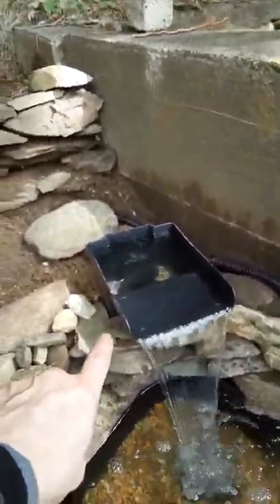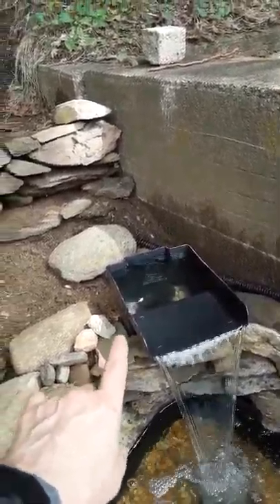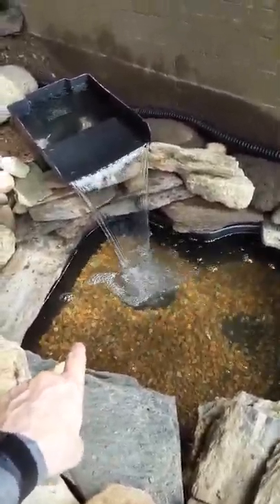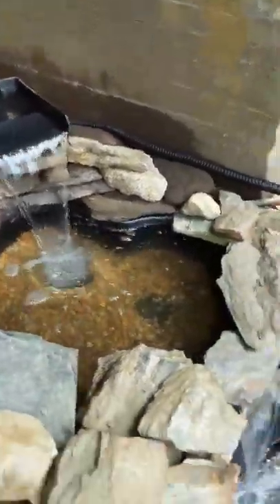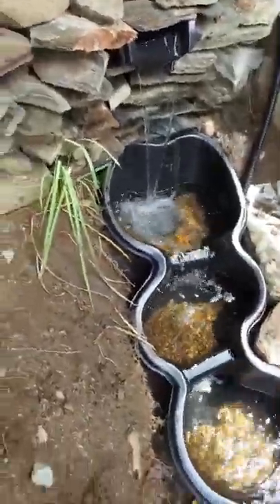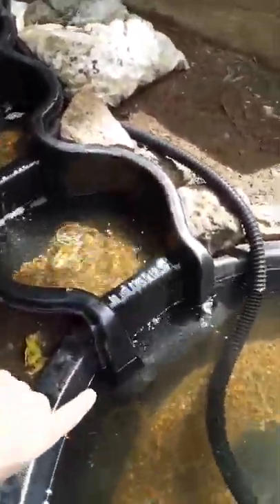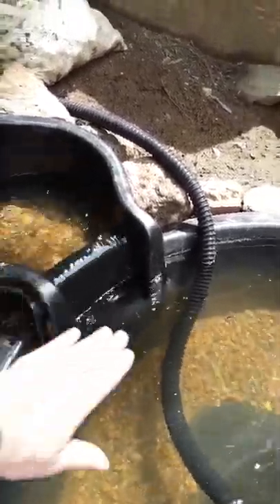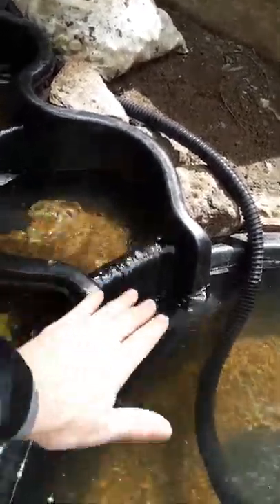This is a Danner Manufacturing — I think it's the 1000 model waterfall box. This is the McCourt brand. They call this a connecting pool, which I modified. It normally has the same outlet as the Cascade. This piece is the McCourt Cascade. It has this kind of lip that is meant to go down into another pool. It makes the water come out more so you get more agitation on the surface, so it oxygenates the pond better.